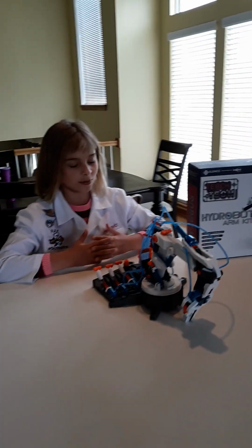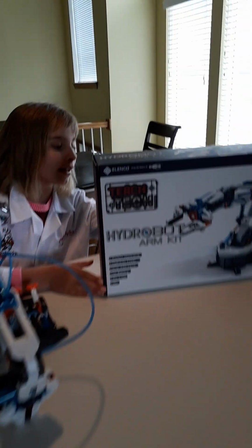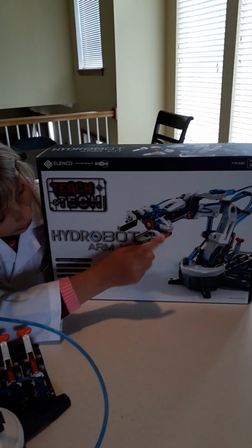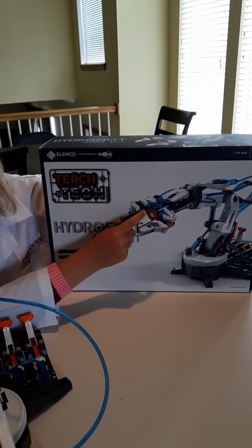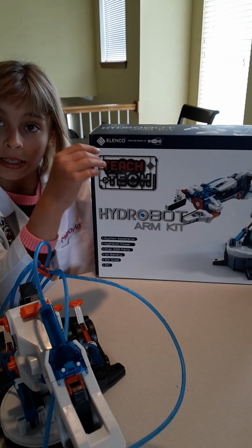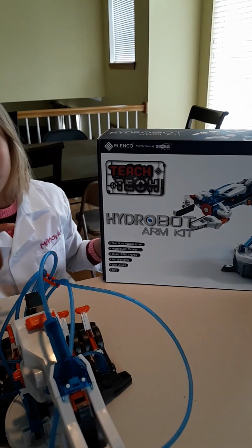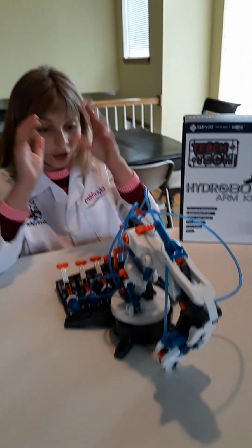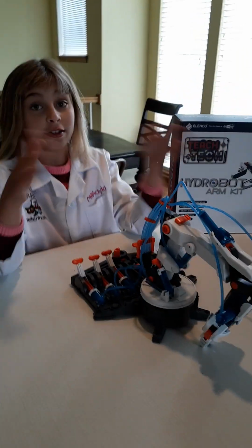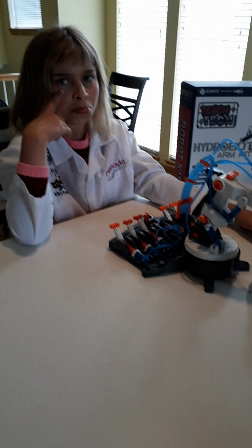Today we're going to be showing you, for our chemistry video, the Hydrobot. Here's what he looks like. You can see he has a suction cup here and two pads here to protect from anything that he's picking up. Hydro means water, so he literally runs on water. No batteries included, just water, and sadly you have to make it yourself.